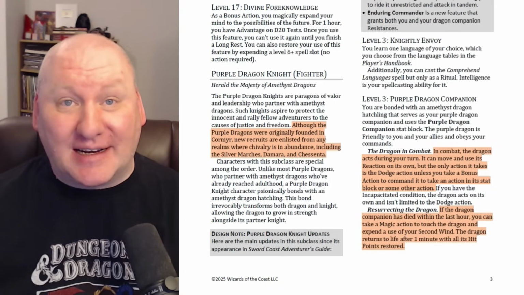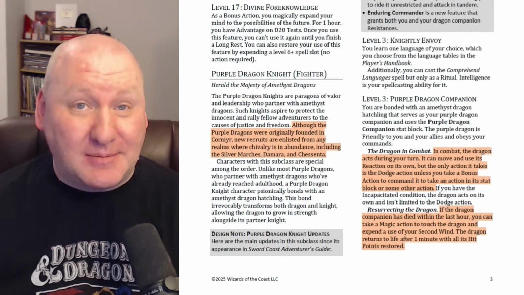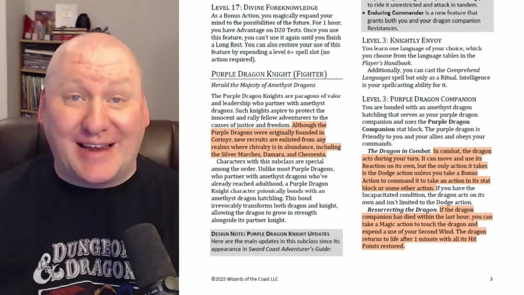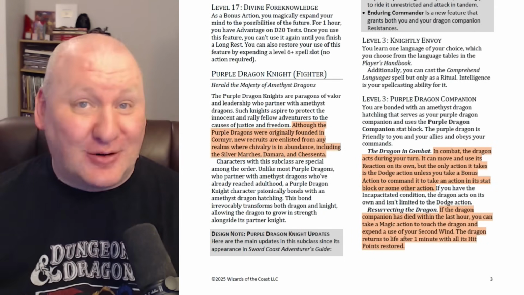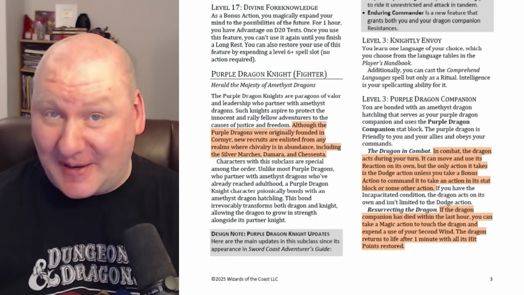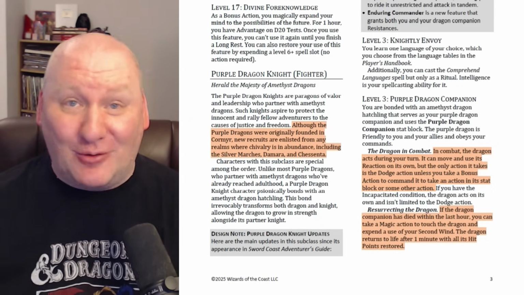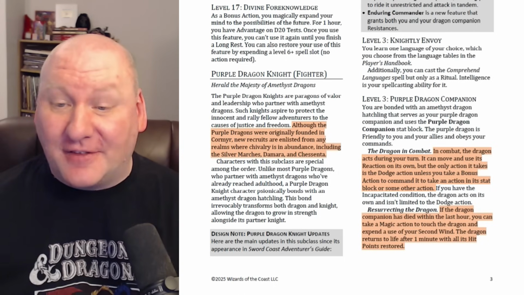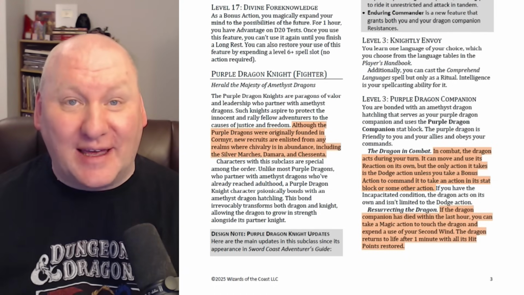Then it says resurrecting the dragon. So this is one thing I was curious about because, of course, a Beastmaster can just use the magic action and a spell to bring back their beast if it dies. Of course, Purple Dragon Knights aren't going to have spells unless they've gotten them through feats or multiclassing, but on their own, they're not going to have any spells. It says, if the dragon companion has died within the last hour, you can take a magic action to touch the dragon and expend a use of your second wind.